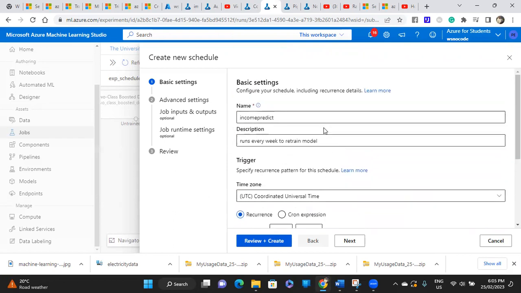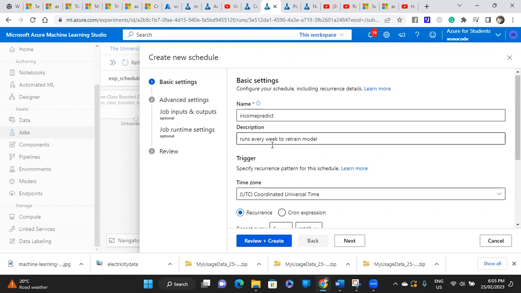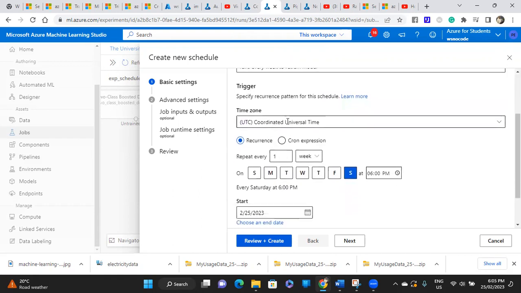For you to be able to schedule a pipeline that you want to run at a given time, you have to first of all build the pipeline. And when you build the pipeline, you run the pipeline to make sure that it is running perfectly well with the data you have. Then you have to click on schedule and you have to get the name of the schedule, any name you want that is acceptable. And then you have some description because you want someone to be able to understand what he's doing. You choose the time zone when you want this to happen.